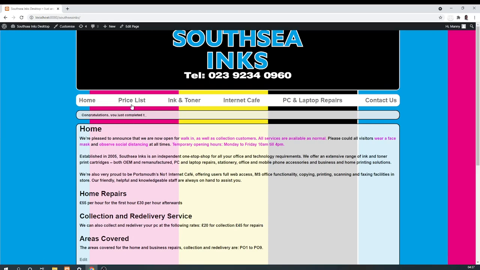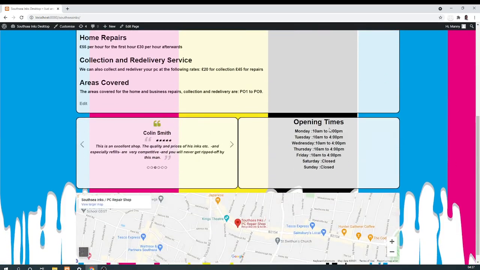So sidebar news is here, sidebar opening is here, sidebar testimonials is there, one of the sidebar maps is there.